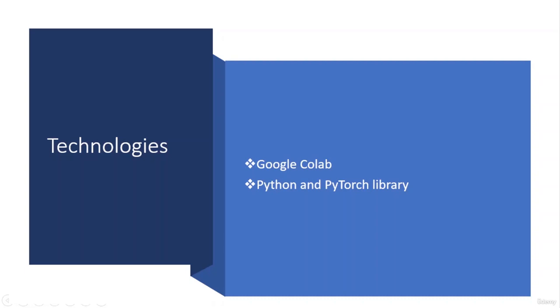You do not need to install any framework for Python coding because we will be using online Google Colab notebook with Python and PyTorch library. PyTorch is an open source machine learning and deep learning library used for developing and training neural networks based deep learning models. It is primarily developed by Facebook AI Research Group. PyTorch can be used with Python. It is immensely popular in research labs like Facebook and Microsoft.